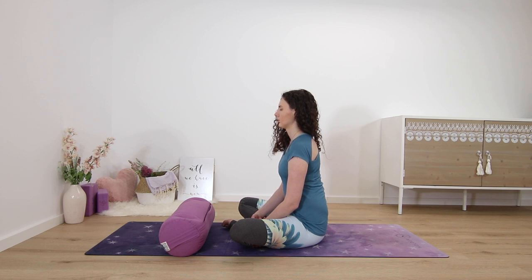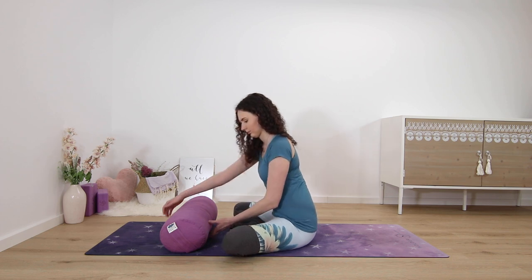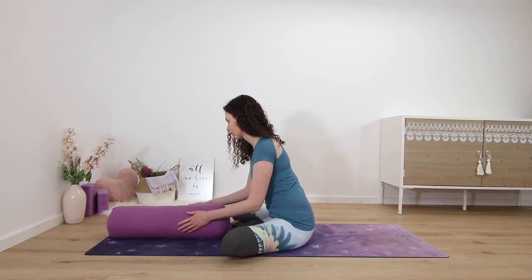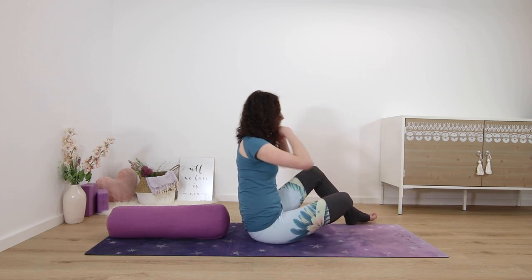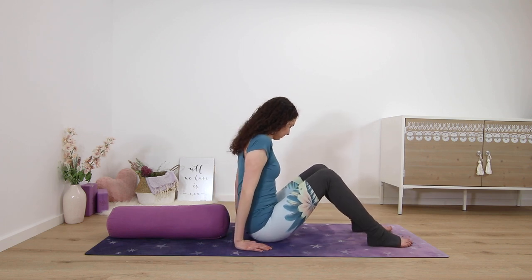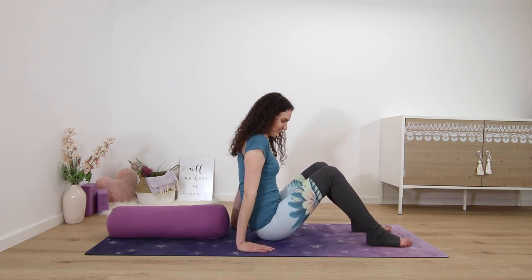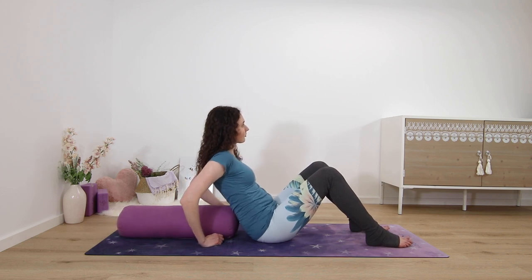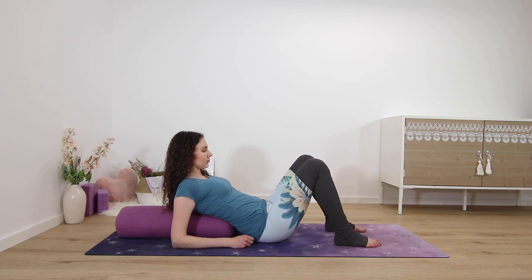Gently flutter the eyes open, and please place your bolster now the long way to your mat, like I'm doing in the video. We're going to lay back down on it into a reclined butterfly pose. So sit right up against the bolster like this, just so you have a little gap between the hips and the bolster so it's not too intense, and then begin by lying down onto your elbows, onto the bolster.